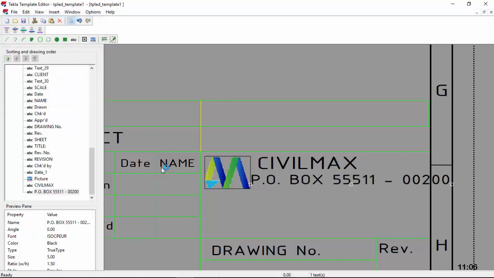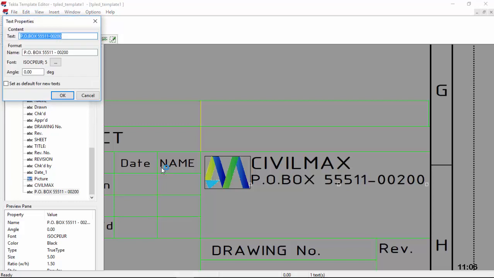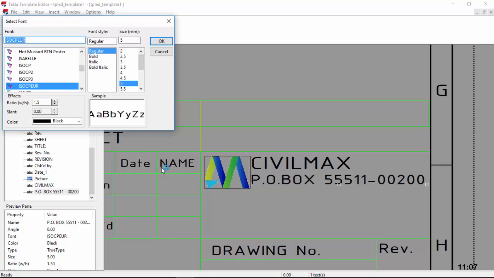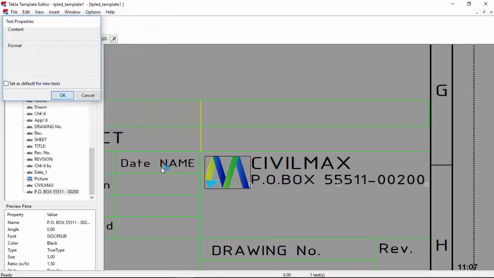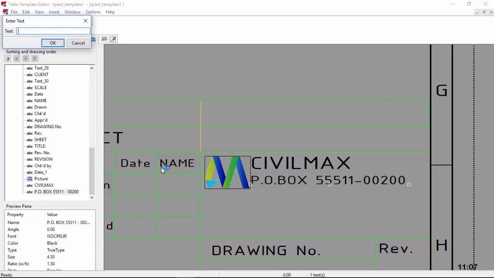And this should be pushed close to that end. Change this font size to 5. Change to 4.5, and this is much better. I'll come to text. Come to text, and you can type the location of the company. Maybe you can just type industrial area. Industrial area.